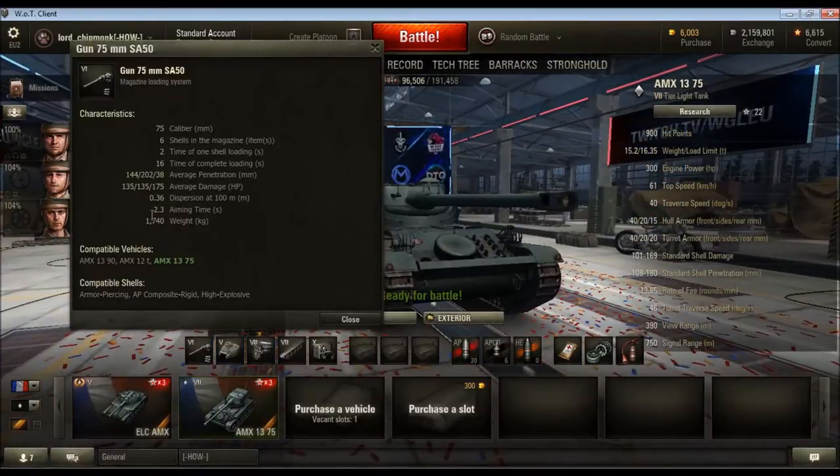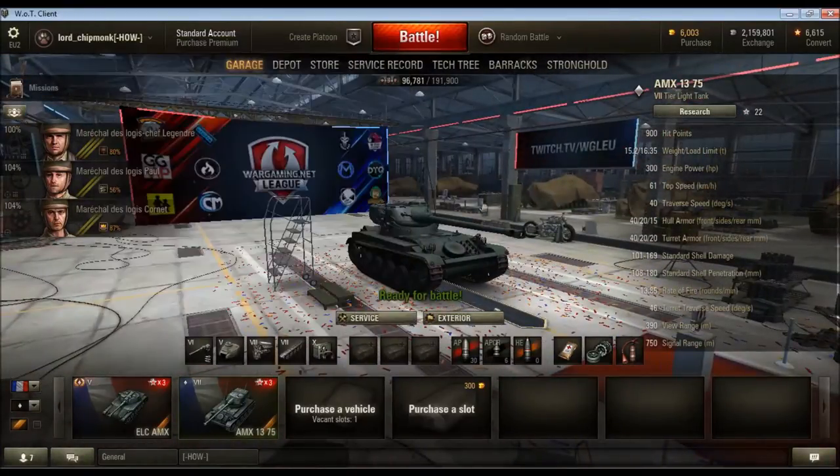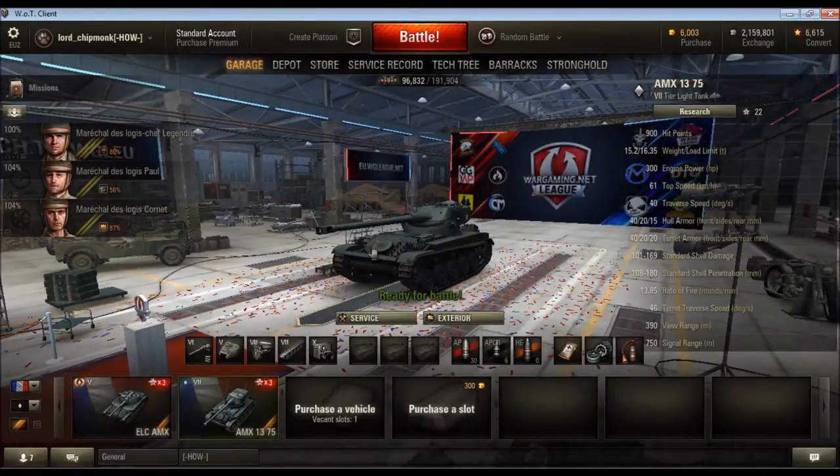Often autoloaders also suffer with regard to soft stats on the gun — accuracy, aiming time. For example, this gun might have a two-second delay between shells if you just hold the trigger down, but the gun has a 2.3-second aiming time, meaning it won't actually fully aim if you just hold the trigger. So if you want the best accuracy on your shots, especially since patch 9.6, you'll probably want to fully aim each shot, which means slightly longer between each shell as you unload.